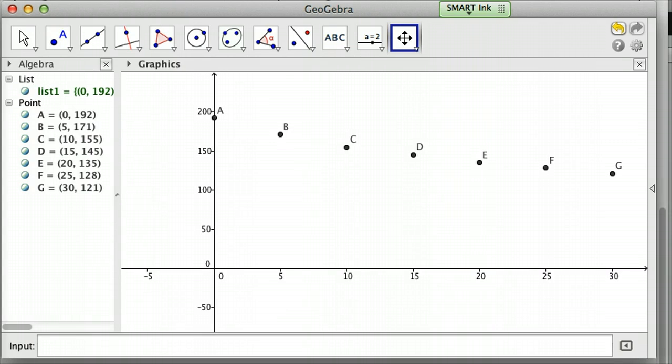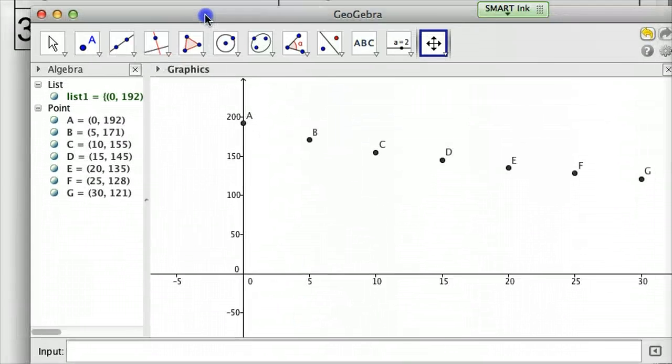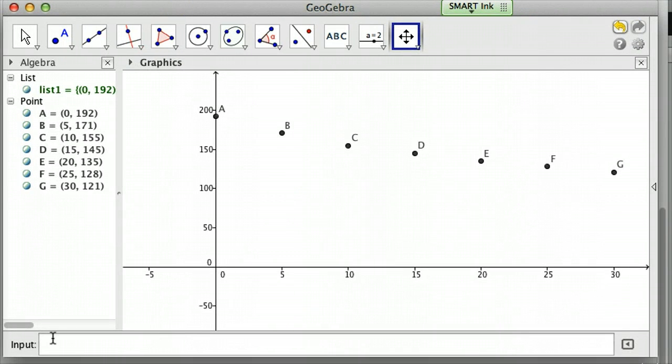The first one I said was linear. In GeoGebra, we'll hit Fit Line. It brings up a list. It says List of Points, but notice my list was called list1, all lowercase, no spaces.